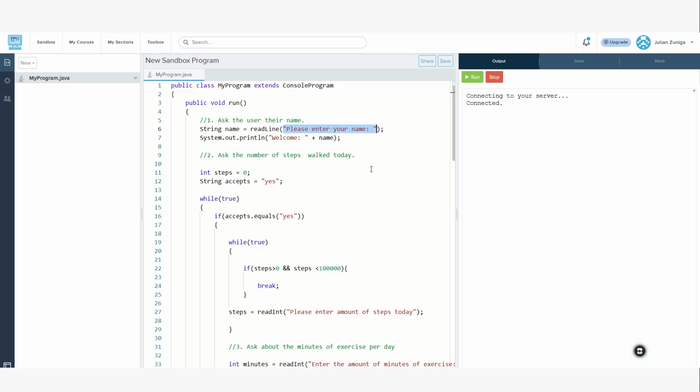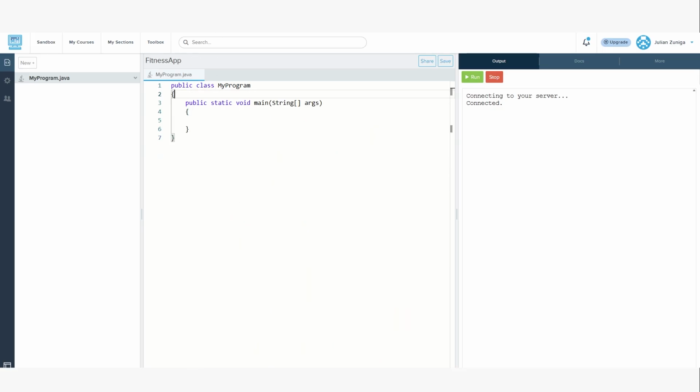Okay? That's going to change a little bit because we are going to have to create an object and use that object to read a line. So that is the major change and what I want you to understand and get from this video. So for that, we are going to need, first of all, to import a class.